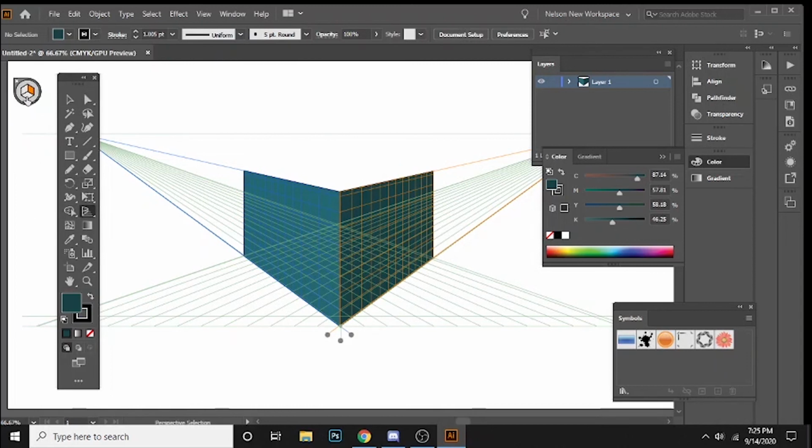Perspective tool activated. Click on the bottom, and I'm going to use the bottom for the top. And for the top, I'm going to use a lighter color since the light is going to be hitting the top. Go back to my rectangular tool. And now I could draw the top.